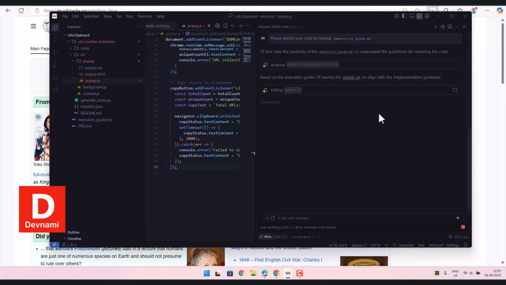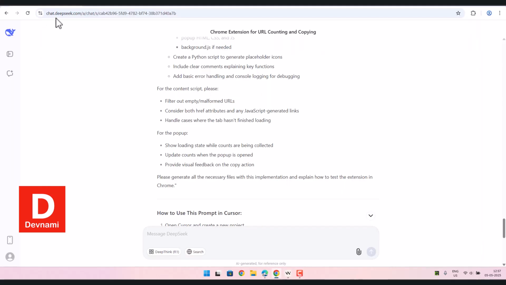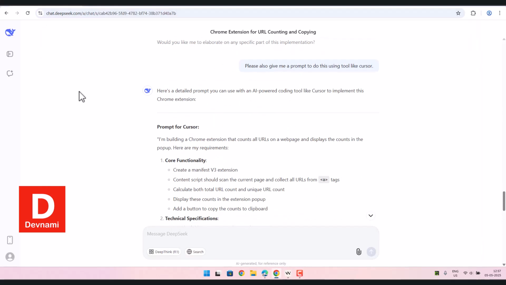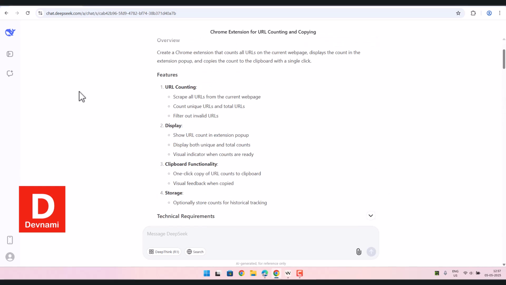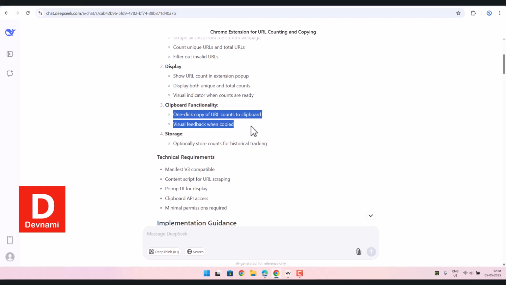Okay, now if we check the DeepSeek, here you can see we will be able to see what it is meant to execute. So scrape all URLs, count, filter out invalid, display URL count, display both unique, visual indicator, clipboard functionality, copy of URL count, right?